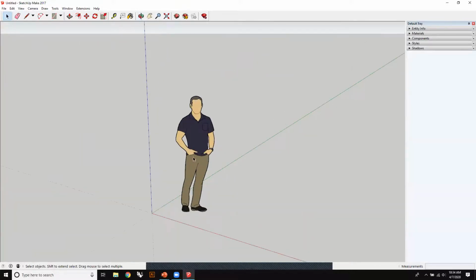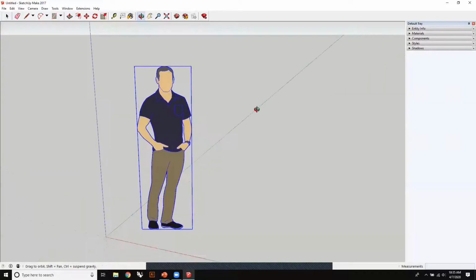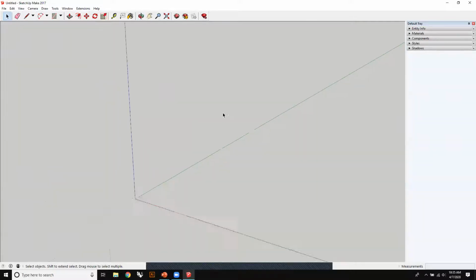So if we see here, we have an entity. Before we start drawing anything, let's talk a little bit about this. If we go from left to right, the selection box is solid all around. That means that everything that will be selected must be completely in this box. So if you notice here, we're not selecting the gentleman, which I believe his name is Chris. But if we go from right to left, it's a dashed line. That means anything touching the selection box will be selected. So there are two different types of selections. You have left to right, which means it must be all encompassed, and right to left, which means it just must be touching. So let's go ahead and get rid of him here.